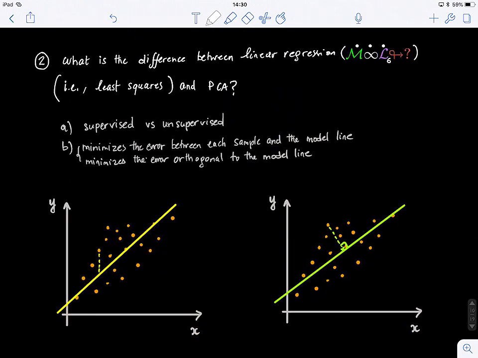Now, this one. What is the difference between linear regression or least squares and PCA? So the first difference is one of them is supervised, the other one is unsupervised. Is PCA supervised? What is supervised? That means we're using a score or a label to train the model. Okay, so when we found the eigenvectors, did you use any labels or scores? No, so it's unsupervised, right? We're just exploring the relationship between the features to find the covariance of the features, to find the principal components. So it's not supervised. It is not a learning method, right?